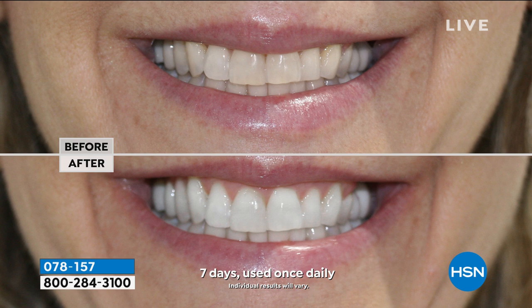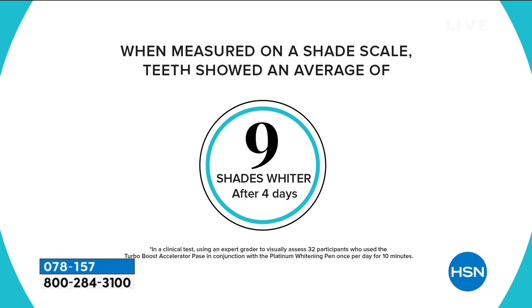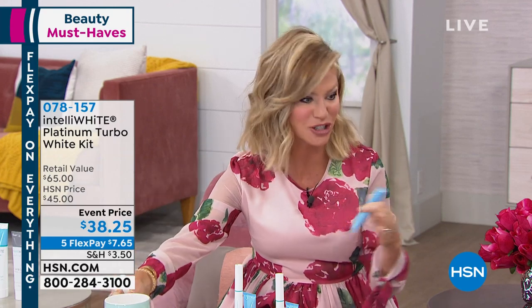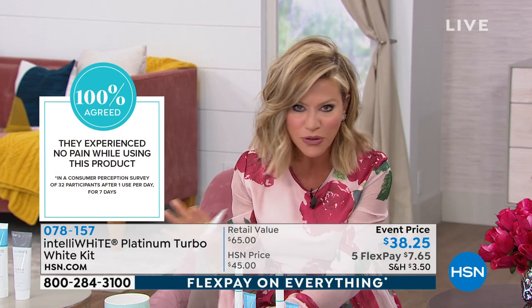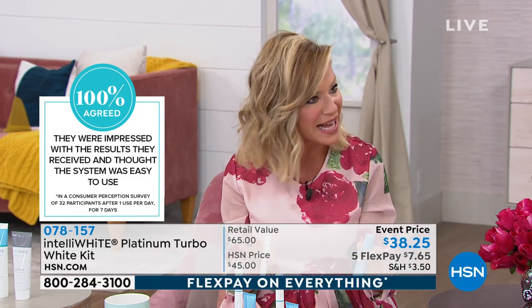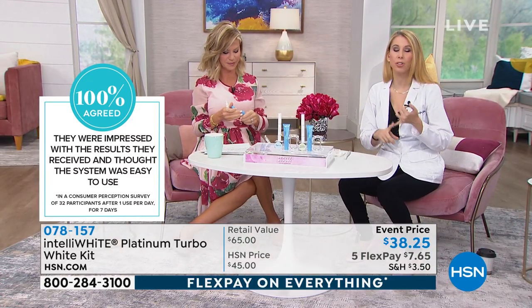All you do is use our patent-pending primer — brush your teeth for 30 seconds — and after just four 10-minute treatments, you're nine shades whiter. That is unbelievable. This is the fastest whitening with zero sensitivity. Even if you have coffee, tea, or wine stains — I should have tons of staining, but I don't because I use Intella White. If you're embarrassed of your smile, even if you've got staining interproximally between your teeth, or can't handle sensitivity, or get spotting from strips that ruin your enamel — this will never touch your enamel. We're whitening inside out.